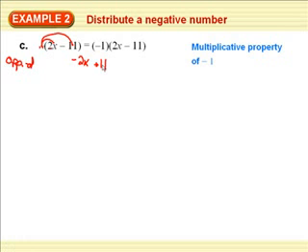And they may do it, you know, that negative out there is a negative 1. That's what we're distributing in, is a negative 1. And remember, negative 1, the property means you do the opposite. So I forget about the negative 1, I see the minus, and I just think opposite.